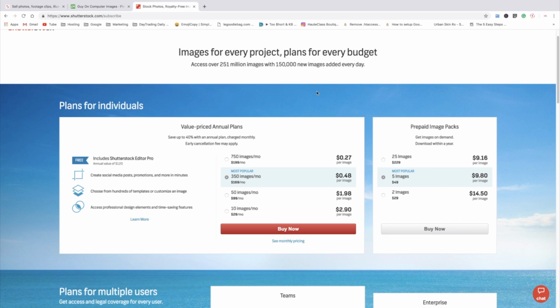But it's a good way to make passive income off of things you're doing already. If you're walking down the street, you're doing something, you can take pictures of it. Now you have to be mindful of using content with people's actual images in it.